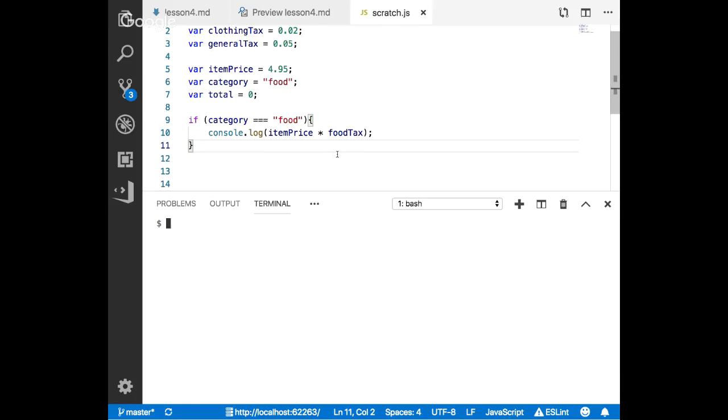Multiply by 0. Yeah? Why did you choose to just run it right then? Why did I choose to run it then? I partially was just cheating. I knew that there was something wrong, but also since I'm hard coding the value of food and item price, I knew that we're already going to run this if. Like if I change this, let's make this clothing, then we know that we're not spitting something out right now.